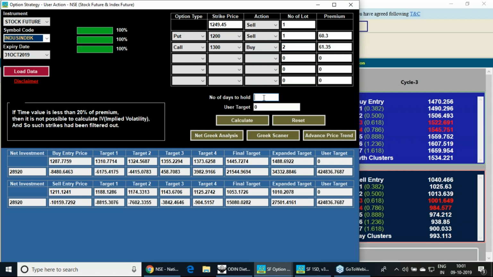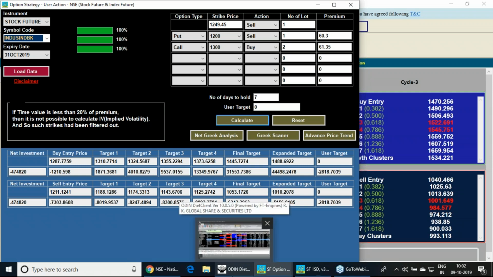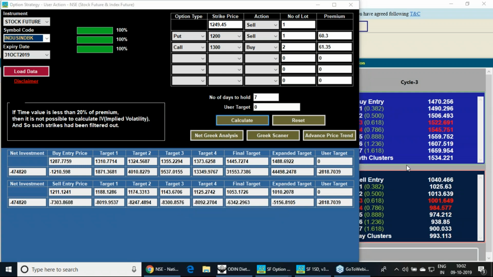We are adding enough call options to make it delta positive, and I'm taking the same 7 days and calculating these things. So in my risk reward, on the upside I got a good reward, and on the downside this is giving me 120 here. Near to some 100 rupees I am getting, so 20 rupees times 400 lot size. So my maximum loss is being set as 7 to 8,000 rupees. So during this phase, if there is a bounce back, I can make good money. This is also one alternative you can do.